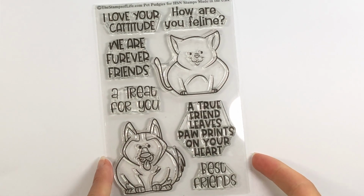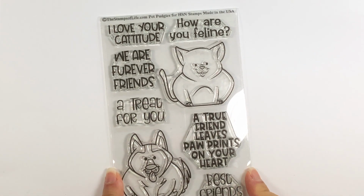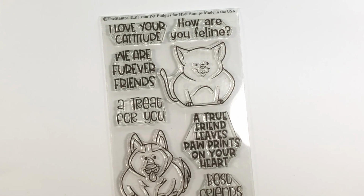Today I'm going to be working with this stamp set from the Stamps of Life. It is called Pet Pudgies for HSN. So these are only available on HSN's website. If you head on over there, just do a search for Stamps of Life and see if you can find these. If they're not there, then unfortunately they're sold out.